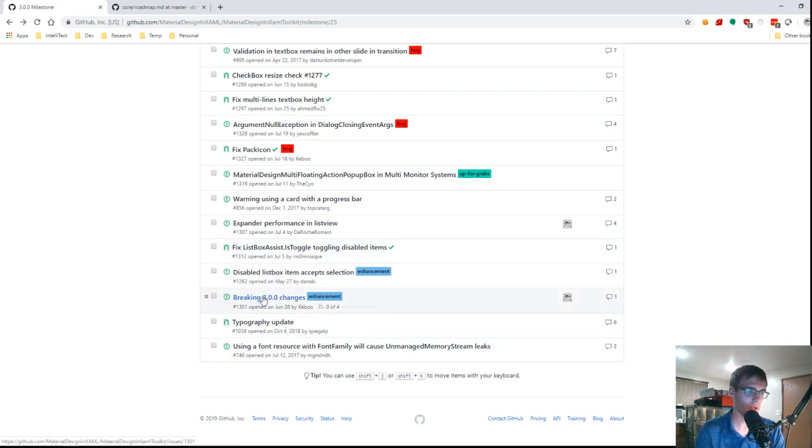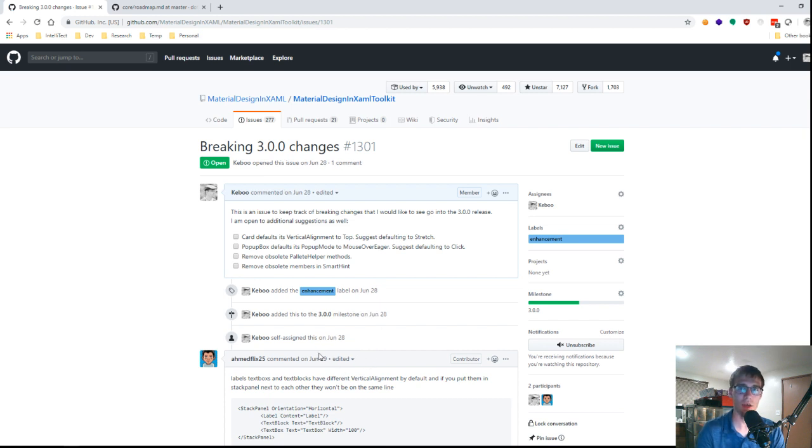There is one issue here, 1301, that I think is worth people being aware of. With 3.0, because it is a major rev, it affords me the opportunity of making breaking changes. This means things like default values and various other things that would cause your code to break and not necessarily be a clean upgrade. I do try to make sure that if it's a minor or just a bug fix rev, these don't cause breaking changes to your apps. I know that hasn't always been perfect, but I do try my best not to knowingly send something out the door with breaking changes in it.